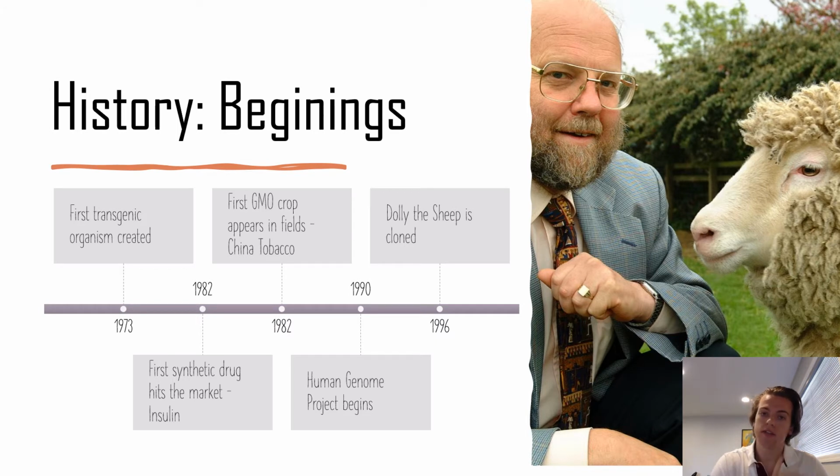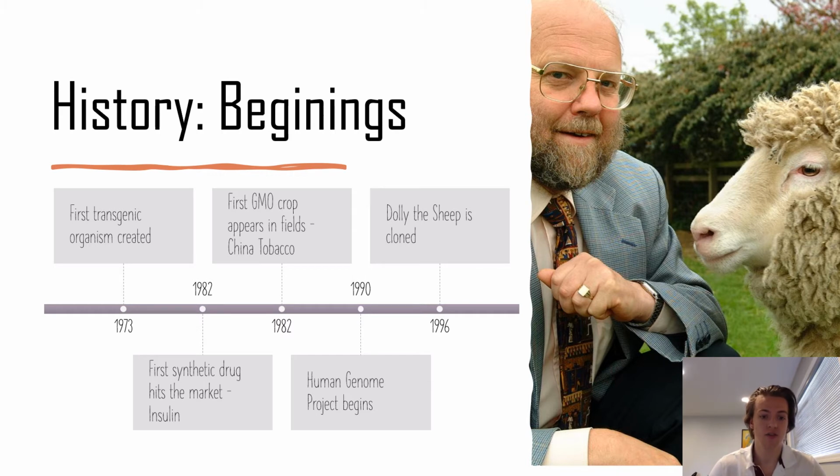So now we can talk about the history and all the important events leading up to today. First, we're going to look at 1973 when the first transgenic organism was created, and this was actually a mouse that was created in a lab. Basically, there wasn't as much technology as we had back then, so them just being able to create this mouse to not be able to get a specific type of disease was a very big step back then for genetic engineering and for science.